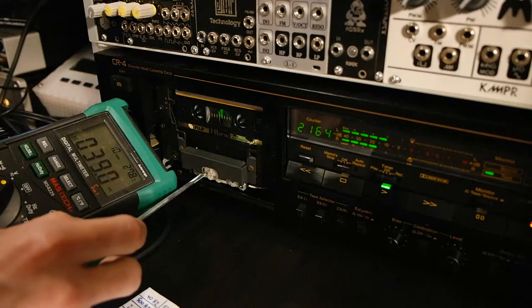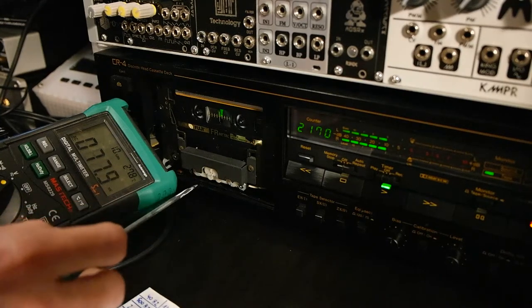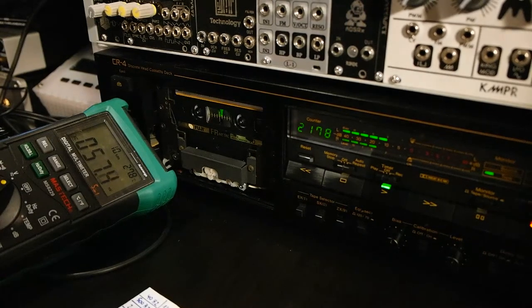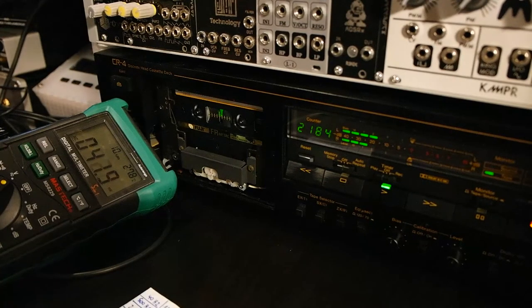But I will try to see which direction I have to turn. Okay, see. This is now 14, with 53. So I missed the 12 and the 8. I will have to check again. The 8 is 120. The 12 kilohertz is around 66, and this one will be 45, I guess, again.